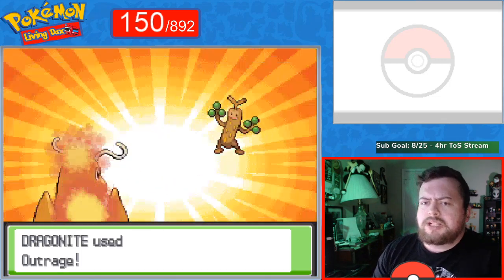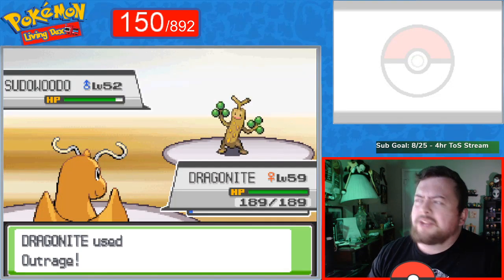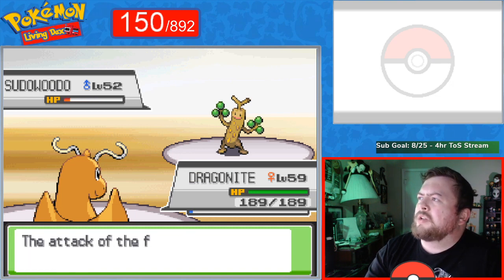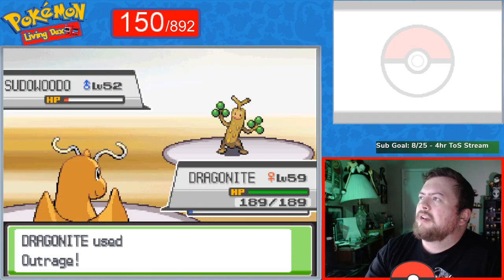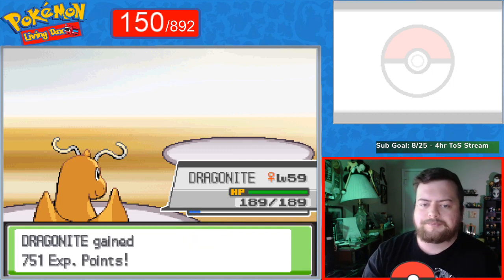I also need to breed my Sudowoodo and get a Bonsly. But I think Bonsly might be Gen 4. I don't think Bonsly is Gen 2. No, it is not. So it's Gen 4, but if we get it, it'll just be something we don't have to worry about later. Because like Elekid, Magby, I have a Smoochum, I have a lot of baby Pokemon that we need to get.